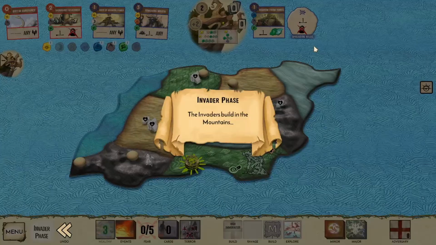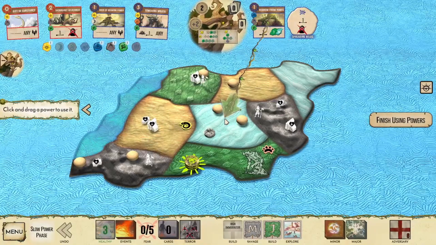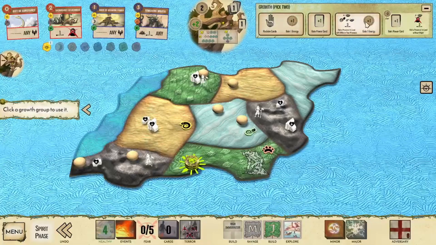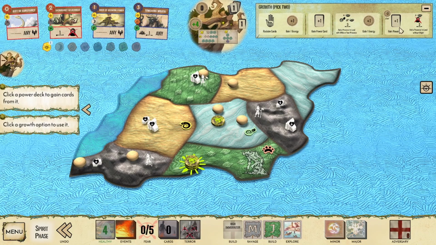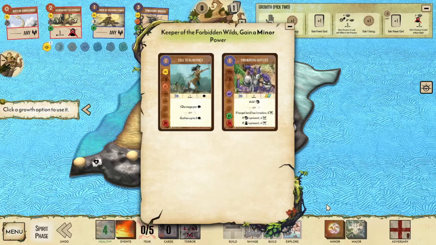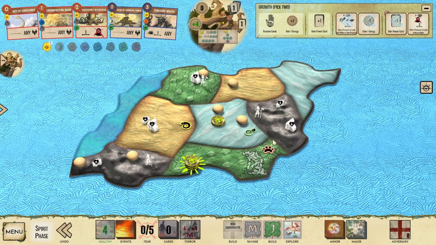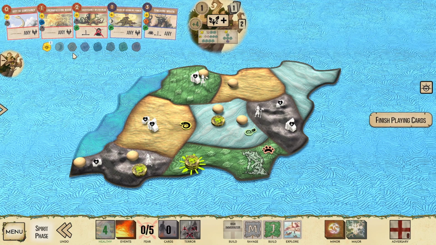I do get Gift of Constancy as my first minor power, which actually ends up being extremely helpful. It gives you 2 energy plus a reclaim. So turn 2, doing 2 growths, 2 presence, so 1 from the top track, 1 from the bottom, to get the 4 energy and 2 card plays.